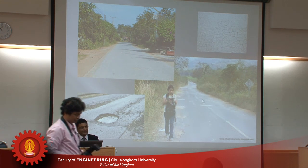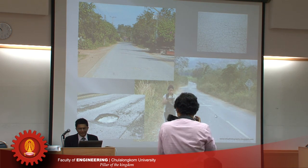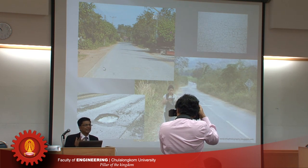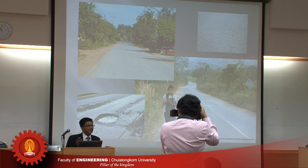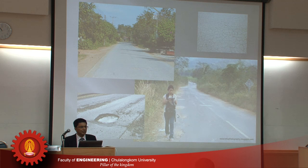I took these photographs. I think they're Thailand photos, except this one. Probably this one is Thailand. This one is Thailand. Probably this one as well. What will happen when you operate heavy vehicles? Starting to get damage. So you start developing cracks, what Tops has mentioned: cracks, rutting, all kinds of things, cross-sectional cracks, longitudinal cracks, crocodile cracks, all kinds of cracks starting to create. And once that happens, at the end of the day, you will start developing potholes. So that's a sign of failure. Or else, if you see in this one, you have edge failures. Probably this doesn't have a shoulder. That could be the reason why that edge is more damaged than the center part of that one. I don't know.